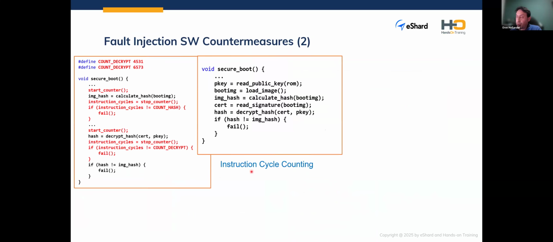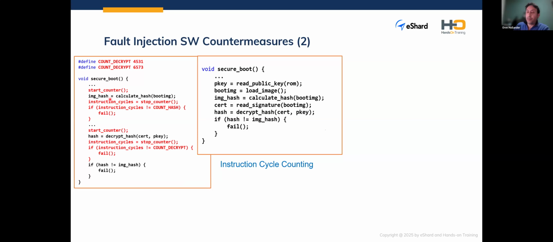Another technique we have is called instruction cycle counting. This is very useful for secure boot, for example. You would like to make sure that all steps in the secure boot were actually executed. So what we would like to do here is count the number of instruction cycles an operation should take and compare it to a non-execution time. That means if you designed the product, you wrote the code, you have a white box, you can measure how long each function actually takes, embed that in the code, and then test it. And if something happened too quickly, you know that something was probably skipped, or there's some timing violation.